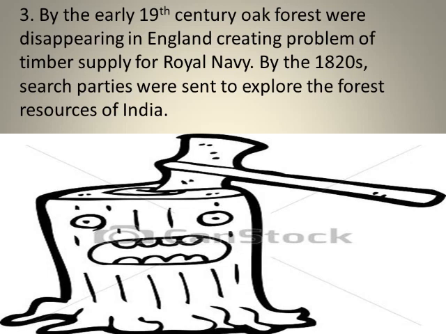How could English ships be built without a regular supply of strong and durable timber? How could imperial power be protected and maintained without ships? That is the reason why by the 1820s, search parties were sent to explore the forest resources of India. Within a decade, trees were being felled on massive scale and vast quantities of timber were being exported from India.